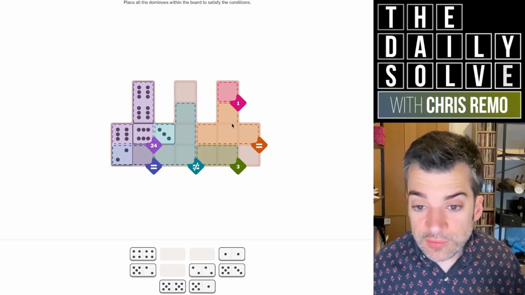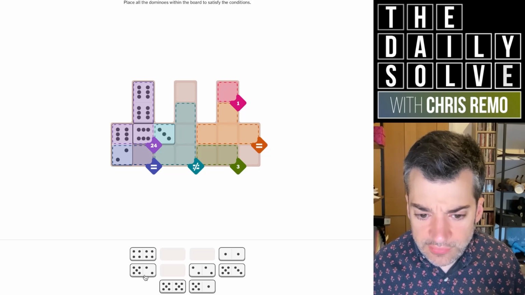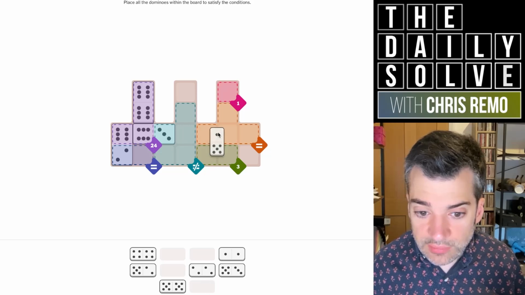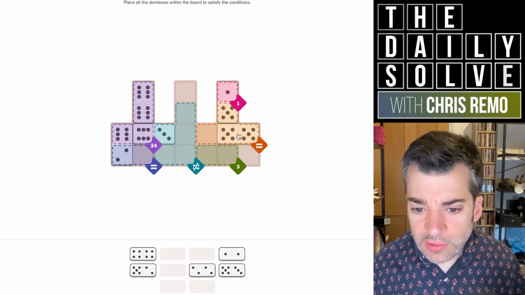Oh, and we need 4 of something in the equivalence region. We haven't really looked at that. Is that 5s? I think it must be, which means we need a 1, 5. And then we do have 2 5s, so they could go, for instance, here or here. If they go here, no, they don't go here, because then we'd need to make the 3 in a single domino, which we cannot do. So the 2 5s, well, maybe the 2 5s don't go here.